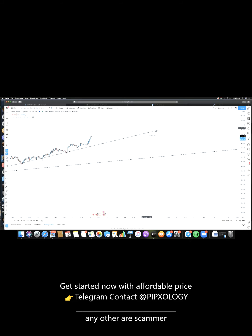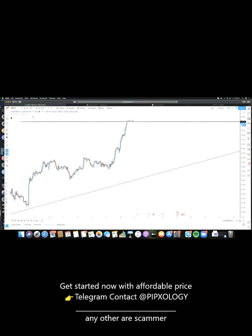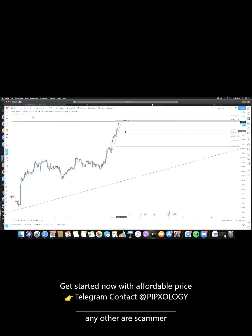So I'm just going down to the 4 hour. Let's have a look at what we can find here. The last leg is still really bullish. Can't really draw a nice trend line from low to high on the 4 hour, so I'm going to the 1 hour. That's the most recent. So if this level is broken, and this trend line is broken, we can expect some bigger pullback to the downside. So it is the Fibo 61.80.